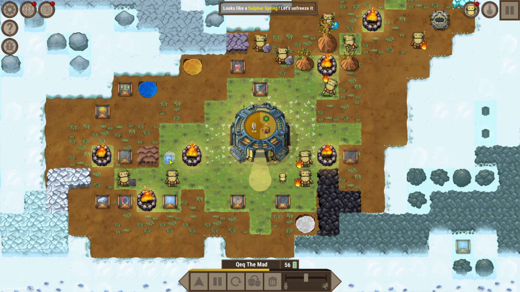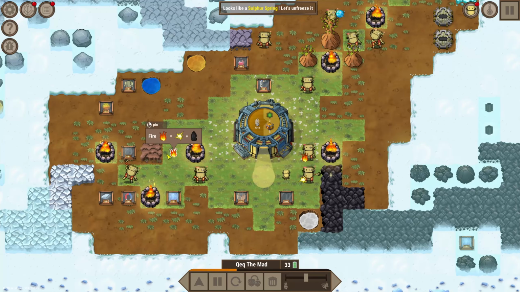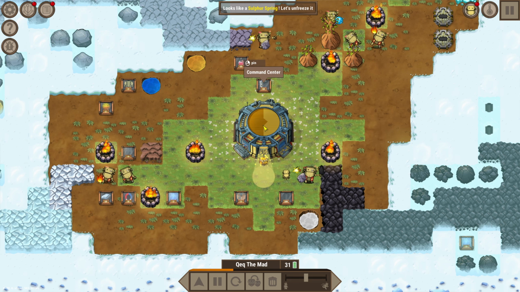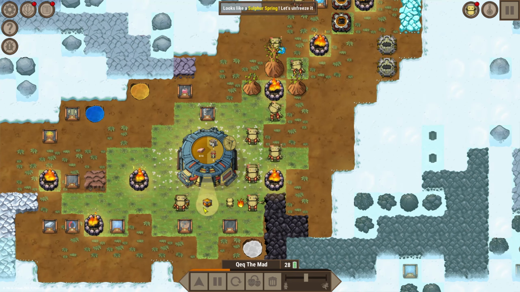What the heck did I just make? A heater. I didn't want to make a heater. That is not what I was trying to make. All right, one more. I know we could set up an automated guy for this, but I think just to get us through the level, I'll make a few by hand. Man, we have so many of these furnaces.